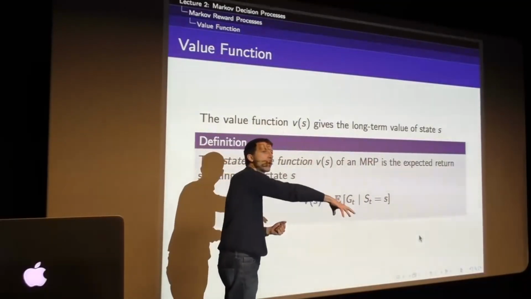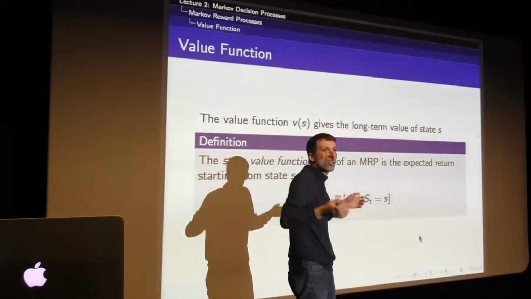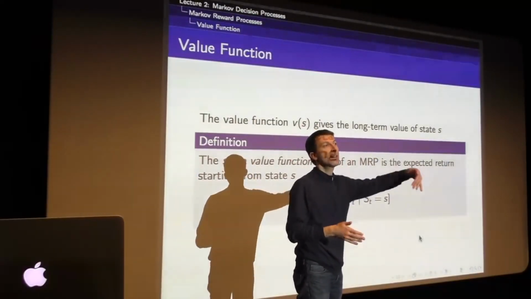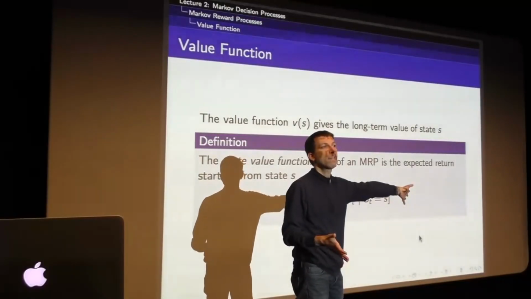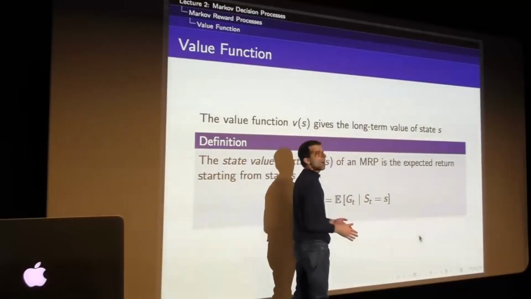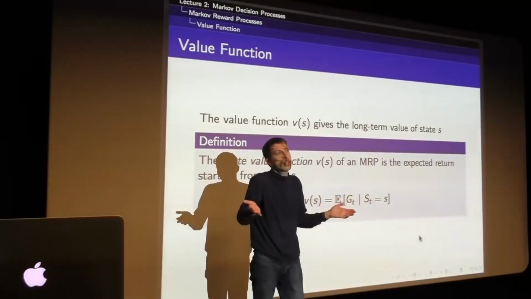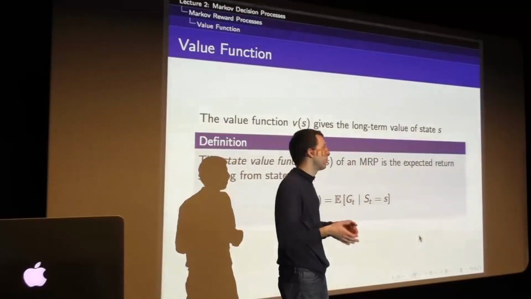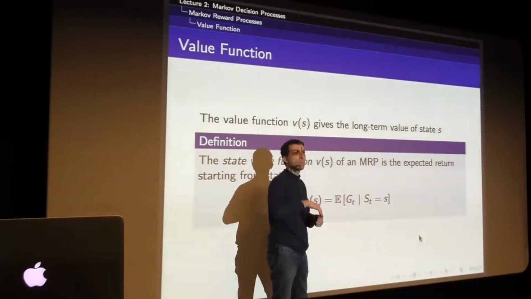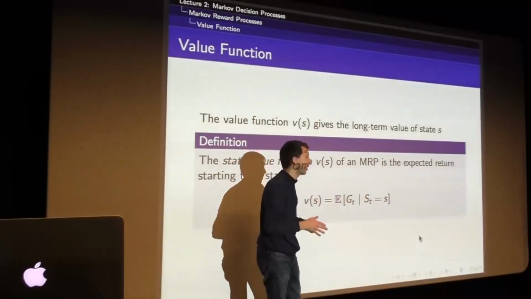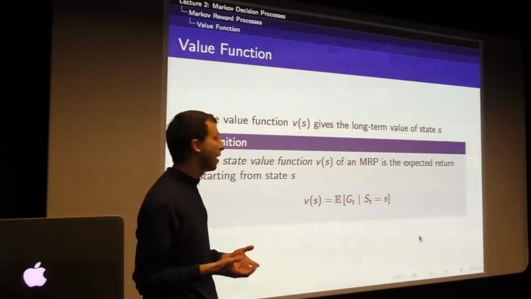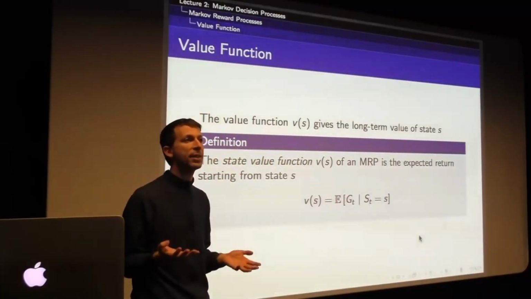So if I drop you into this Markov reward process in some state, like if I drop you in class 2, how much reward will you get from class 2 to the end until you terminate? That's basically what it's saying. How much reward will you get from then onwards? And we have this expectation because the environment is stochastic. We're in this stochastic Markov process. The evolution of states might go one way one episode and another way the next episode. What we care about is the expected return over all of those different episodes. And that's the value. That's how good it is to be in any given state.